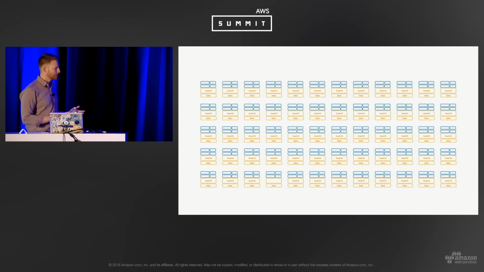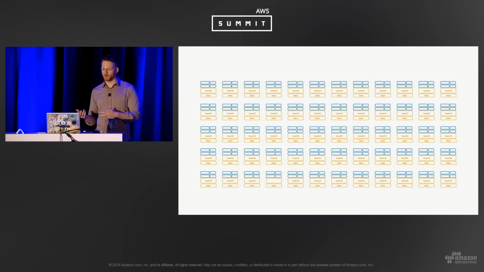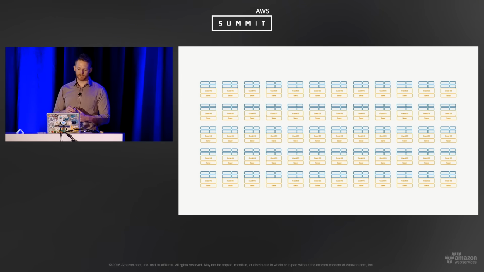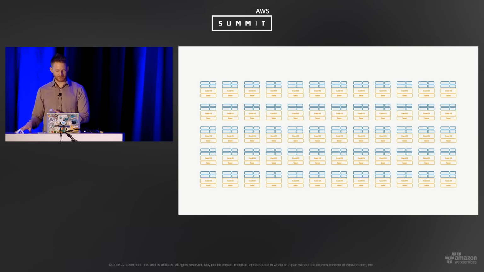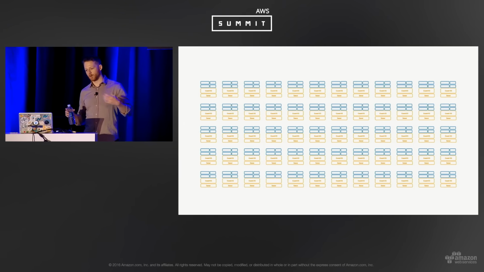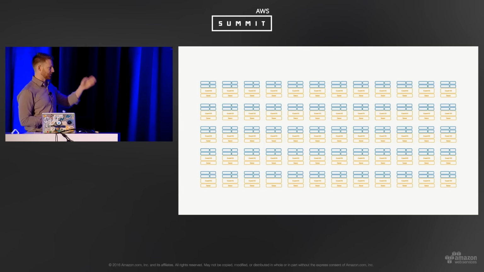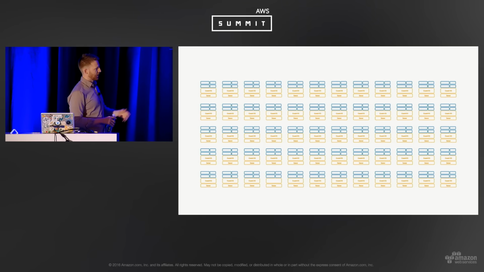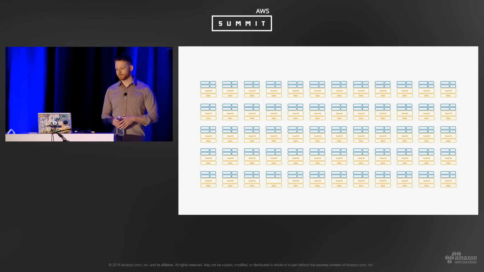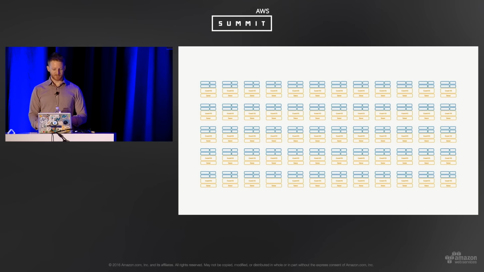So for example, which instances in this fleet have available resources for the given workload I want to deploy? How do I know if it has memory or CPU or ports? How can I keep track of all the containers I've already deployed across this fleet? How do I know if they're running or if they've died or something like that? And then how do I make modifications across the whole fleet? If I want to roll out a new set of containers across 100 new nodes, that can be a little bit difficult to do manually, to say the least. So these are some things we hope to address with EC2 Container Service.